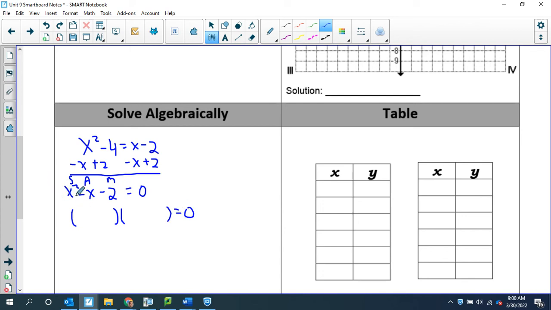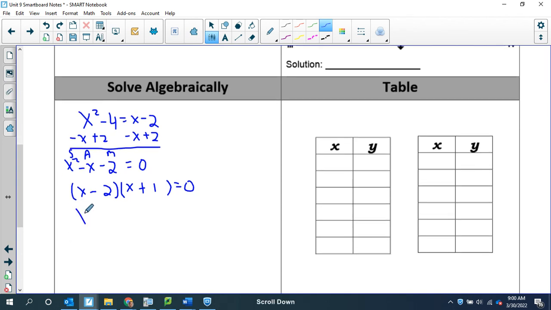So we'd be saying what multiplies to x squared, which is x times x. What multiplies, and remember, M stands for multiply, multiplies to -2, A stands for adds to -1. Well, the only thing that multiplies to 2 is 2 and 1. It has to multiply to a negative, which means I need opposite signs. And my larger number has to be negative because it has to add to -1. So it's -2, +1.